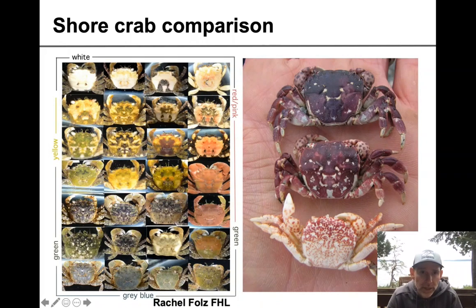And here's just to give you an indication of color variation. On the left, you see the color variation among Hemigrapsis organensis on one island in the Salish Sea. So these are all crabs that were found on San Juan Island in the Salish Sea. So incredible color variation among live crabs. On the right, you see molts of a purple short crab. And as the molts age, you see that the color actually deteriorates quite a bit. And so again, color is extremely variable, and we tend not to use it as a diagnostic feature when we can use these other features instead.